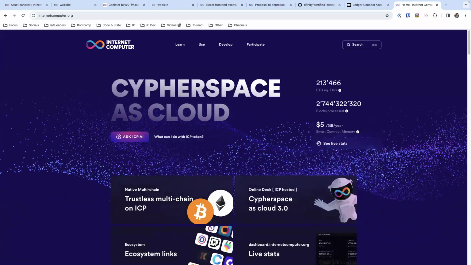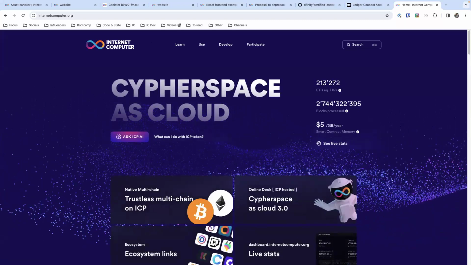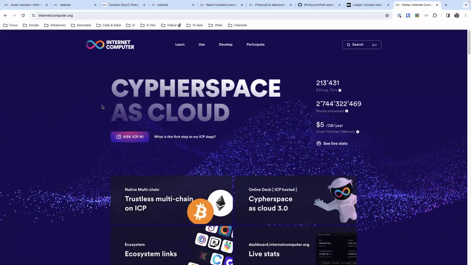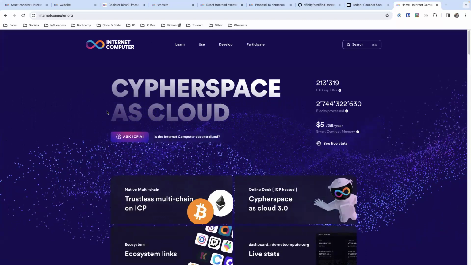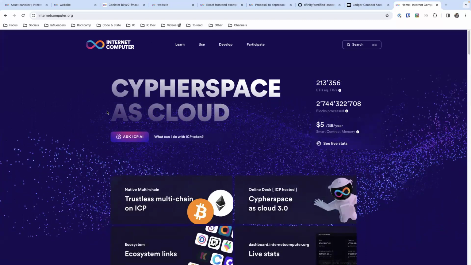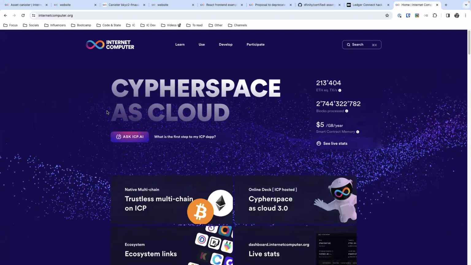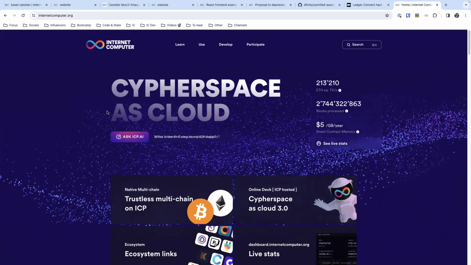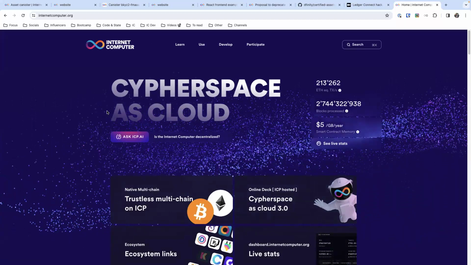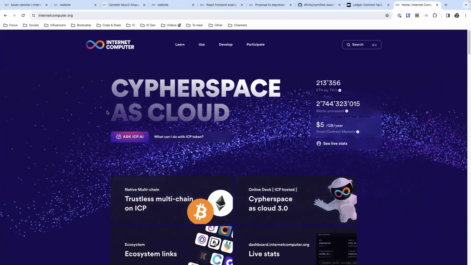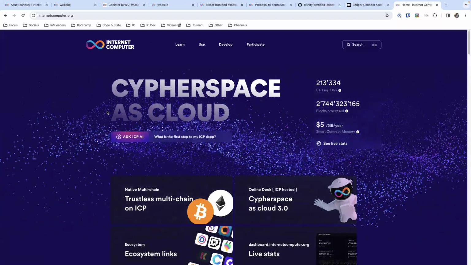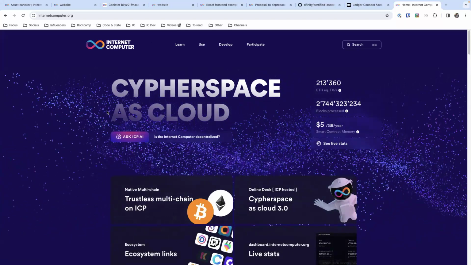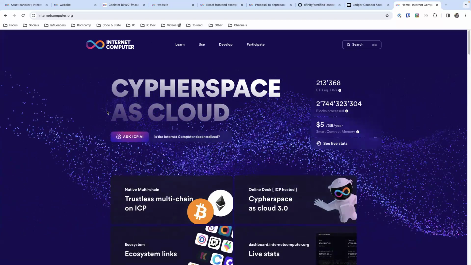I do not understand how the IC is more expensive than using big tech cloud. Can you elaborate, please? Well, simply because the IC is a new technology. Amazon Web Services has years and years of improving their system, making it more efficient and more cost effective. So the IC is not more cost effective at the moment than Amazon Web Services, for sure.